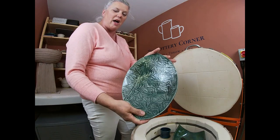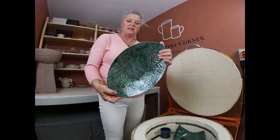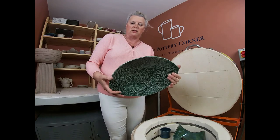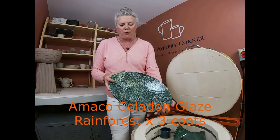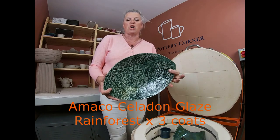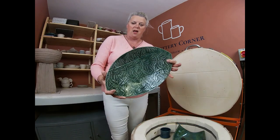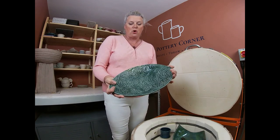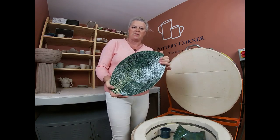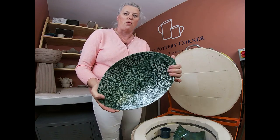And isn't that beautiful? That glaze is our old favourite, Amaco's Rainforest. Celadon Glaze Rainforest. Beautiful, shiny, glossy green. Works every time. You can't go wrong with it. So if you're looking for a green glaze, Amaco Rainforest is your friend.